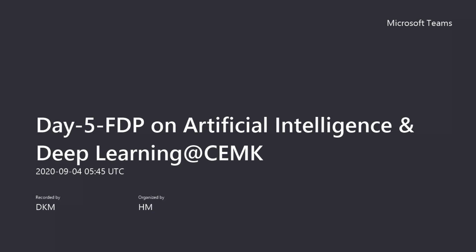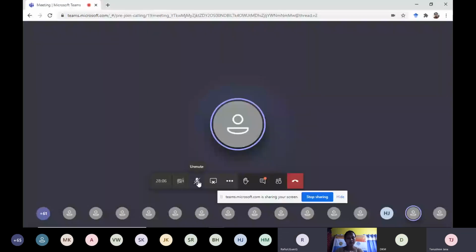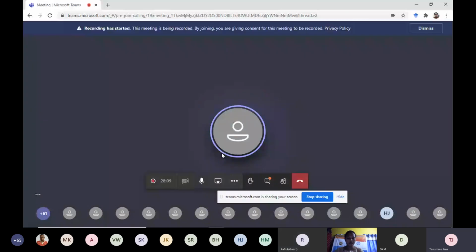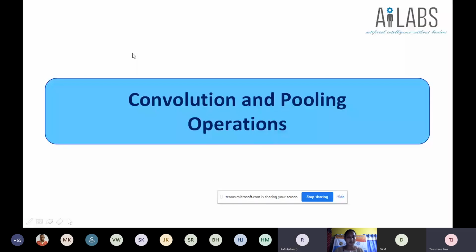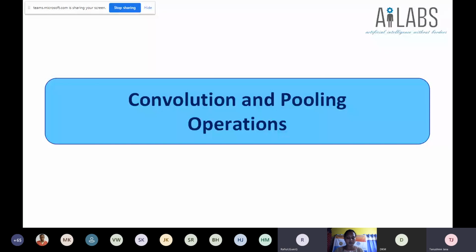Rafiul Islam is an industry person and now an assistant professor at AI Labs, DCG Data Core System India Private Limited. He will be delivering a talk on the topic: deep learning for computer vision, a journey from scratch to implementations of a real life use case.